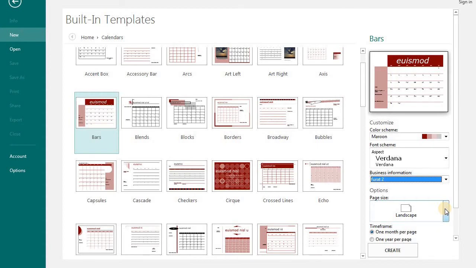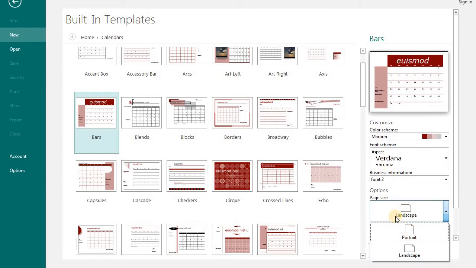Before we design the calendar, before we designed the business card, what we noticed is that each one has different options. It's suiting what we are choosing to design. As an example, if we are having a business card, it will be similar to that, I think.